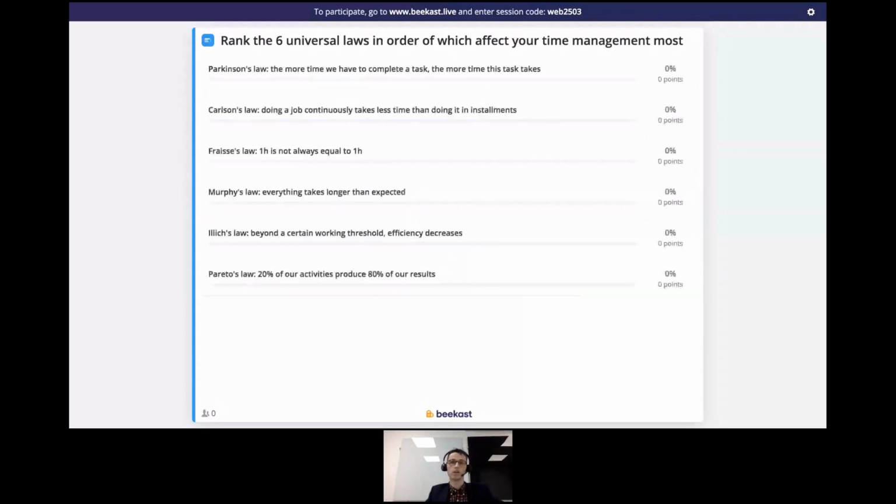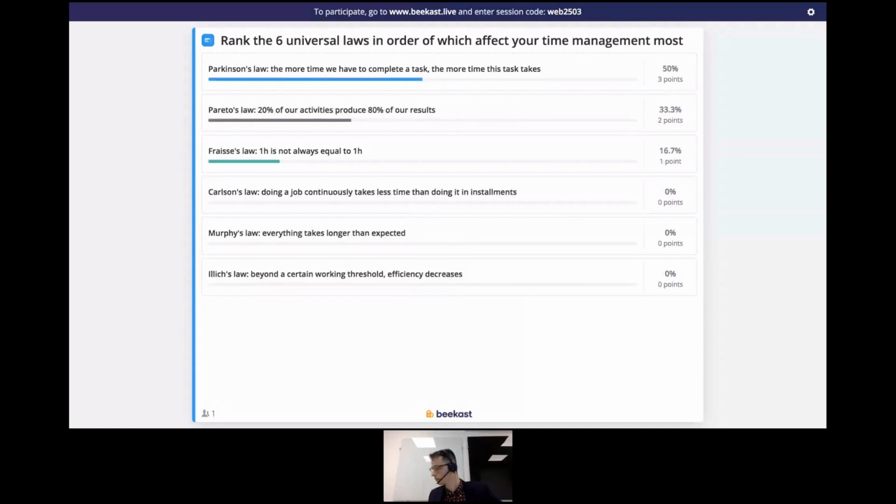So I've just started this activity. You simply drag and drop these and then click submit. Okay, so whilst you're doing that, I'll just let that run for a few moments.